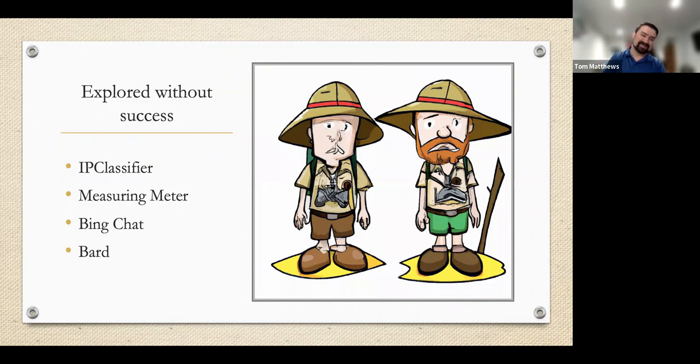Another thing that I tried to do was measure meter, and I wanted to do that for each poem. If it doesn't have meter, that's fine, just give me a score of 0 or skip it. I prompted ChatGPT to help me with this, and I'll share my exchange with it to try and figure that out. I was also going to try and recreate some of the analysis using Bing Chat and Bard, so I'll get into that next.